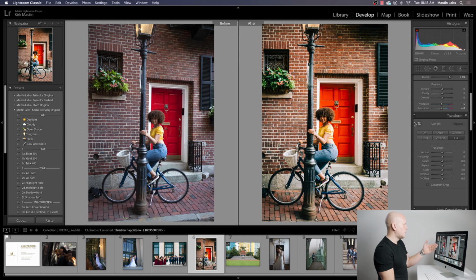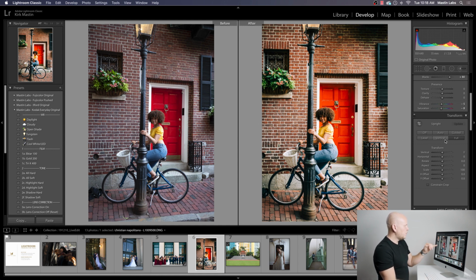So you can see before and after. Just by correcting the perspective in the image, by getting the door to be facing the viewer dead on, directly at you, and getting as many of the lines in the right spot, it really makes the image much more powerful, and the composition is much better. It's just a prettier image. It's more pleasing to the eye. It's more interesting.